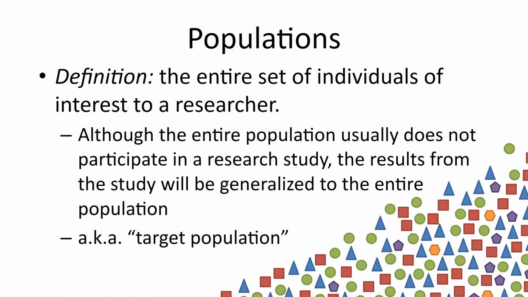So just to be clear, a population, that term, refers to the entire set of individuals of interest to a researcher. Although the entire population usually does not participate in a research study, the goal of our study is to try to understand that population. Like, we're going to generalize what we have learned to all the individuals that we didn't get to study.